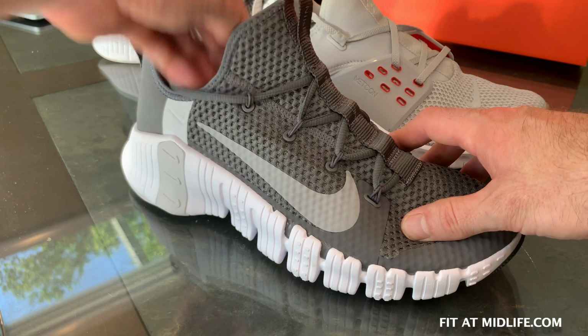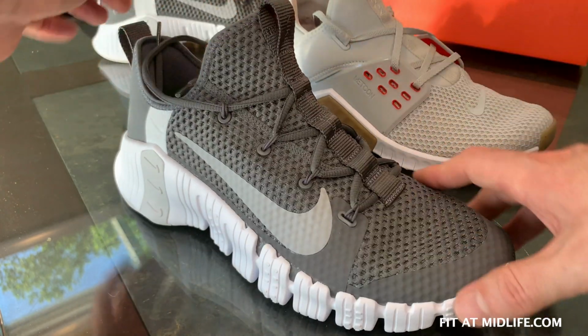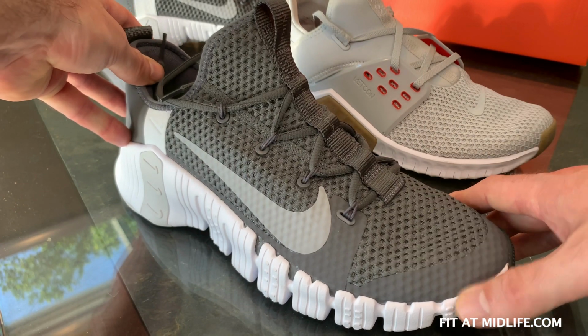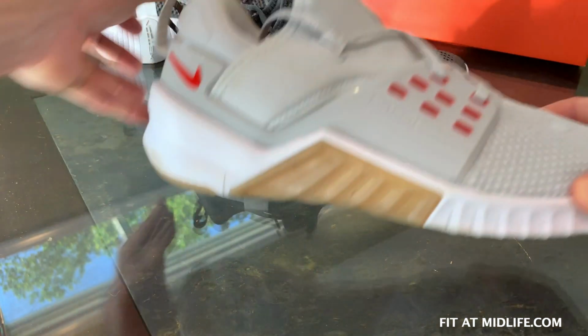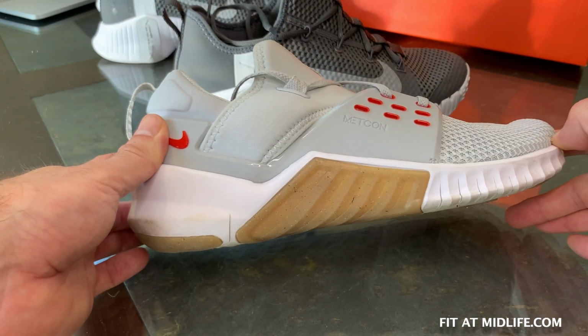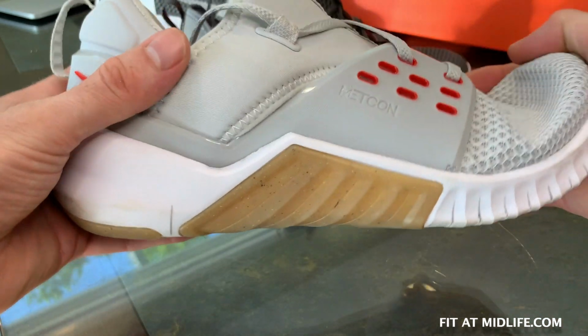You've got the different style of laces. You've got the pull tab on the front, which you did not have last year. And I believe the heel to toe drop is similar. All said, this was a really nice shoe. I really like the shoe. The only issue with it is that it is a noisy shoe.